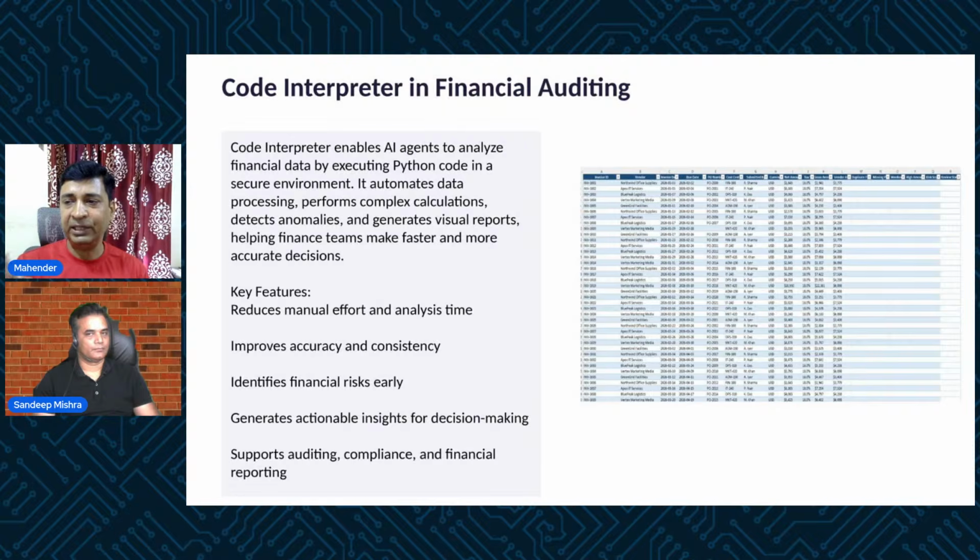The data can be in a file, or already stored in databases, so we can take the data from there, or from the file, and instruct it, for example: find if there is any duplicate entry, find if some PO number is missing, or if some information is missing, or if some calculation is wrong. Those types of things we can use the code interpreter to perform.